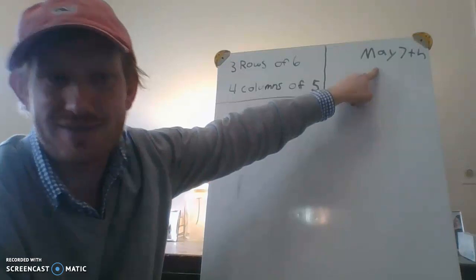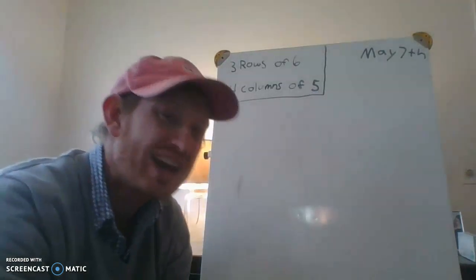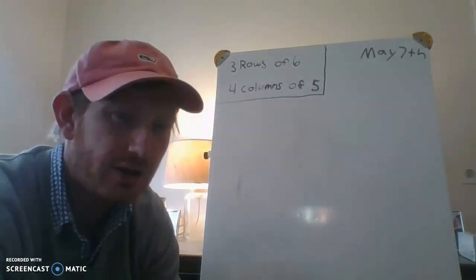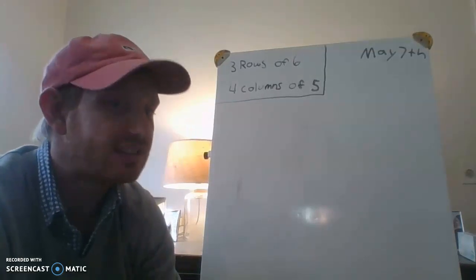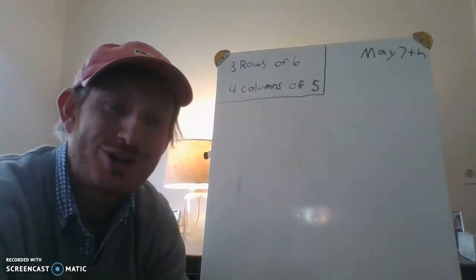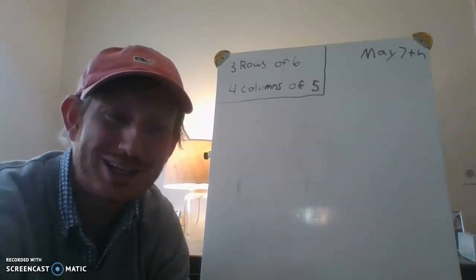It is May 7th, and today we are going to continue our lessons on arrays using rows and columns to help us with repeated addition. You're going to need a piece of paper and a pencil, so please go get those now, and when you're ready, come back and start the rest of the video.